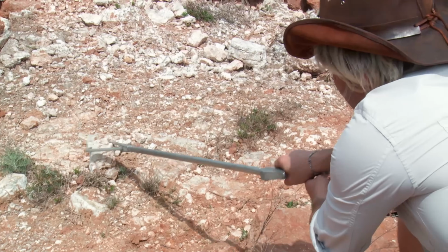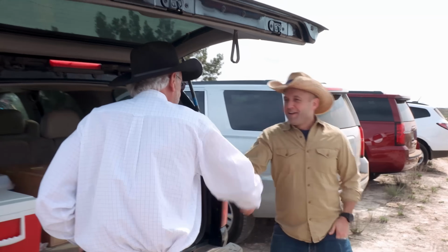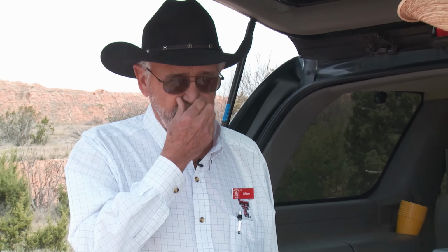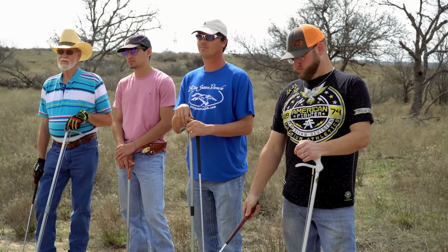This guy is terrible. Good thing we've got some real rattlesnake experts out here, like JC Cliff Jones. So explain to me a little bit about why you guys do this out here. Well, it started 59 years ago, and it's kind of turned into a big fundraiser for the Sweetwater area, and we do it with guides, and they know what they're doing, and we do a pretty good job of that. Well, let's go catch some.